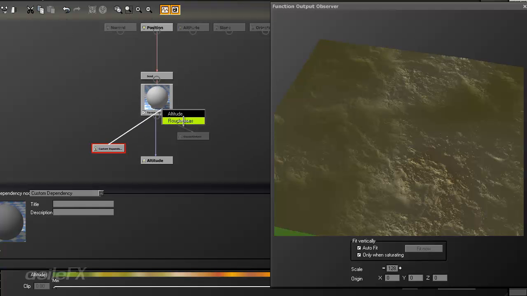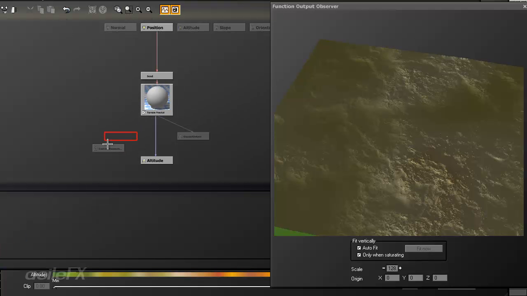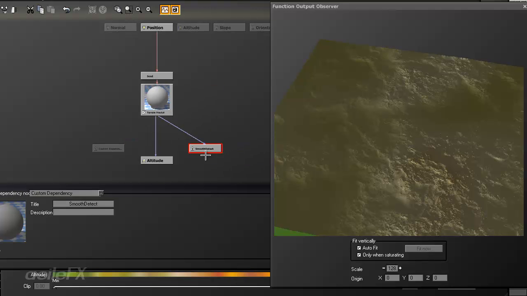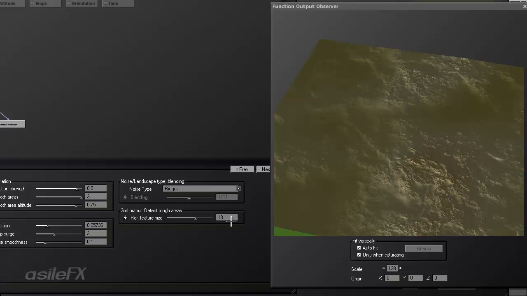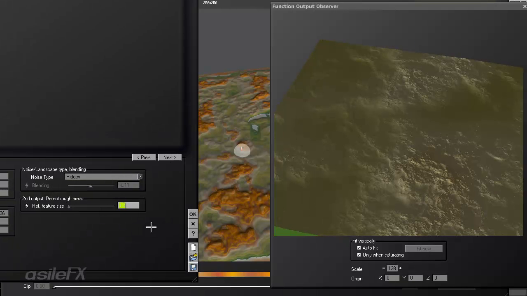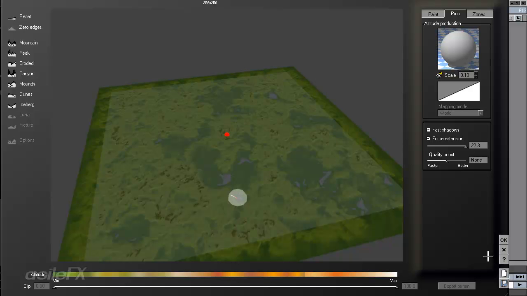In this case, the rough area output. So just by dragging that handle, you can select the altitude or the rough area, and then that is called upon within the material editor. So that second output, rough area, is set to 13. 1.3 would probably be a little better since the changes to the numeric value have changed.